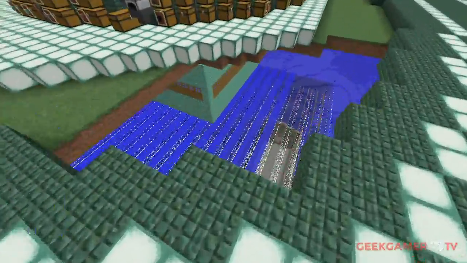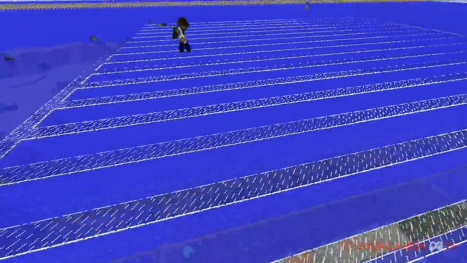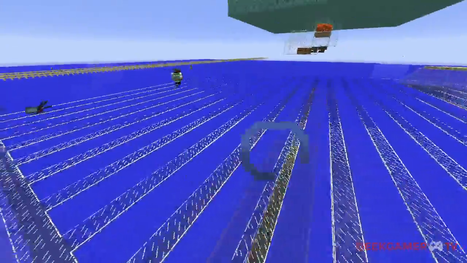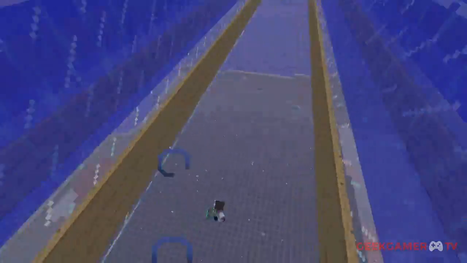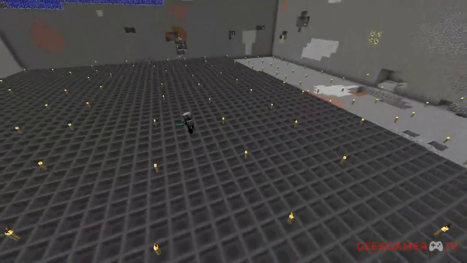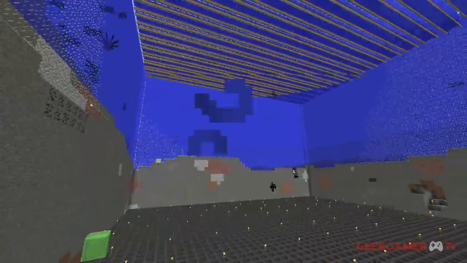And then here's how it is. If you come down, you see all these rows of water. The guardians will spawn in these rows of water, and then they will fall. They die when they hit the bottom, and then you can see all of the hoppers picking up the drops from the guardians.